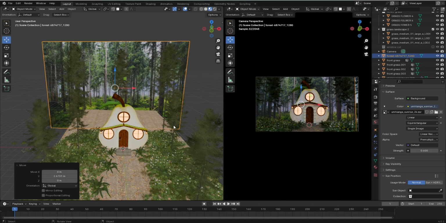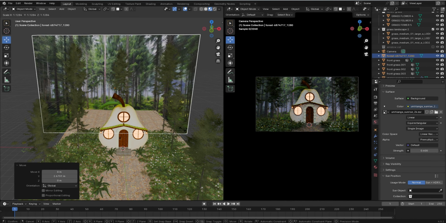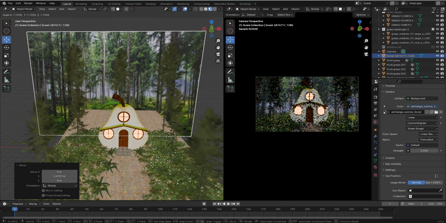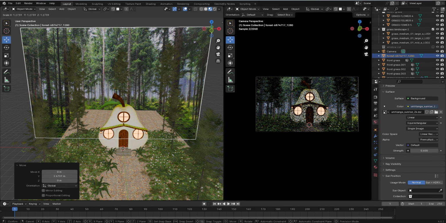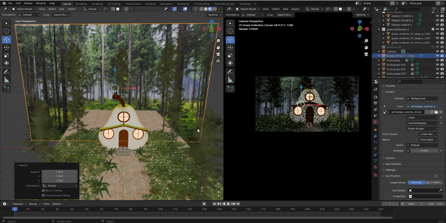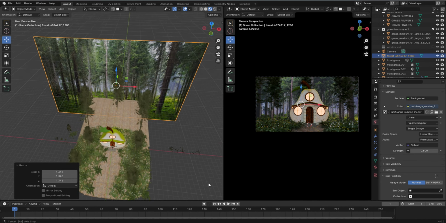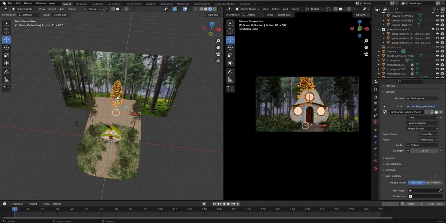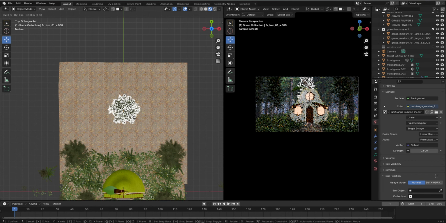And let's scale it again. You should be looking at how it's looking in your render view. Okay, I think that is cool. So let's duplicate this. Shift D to duplicate.